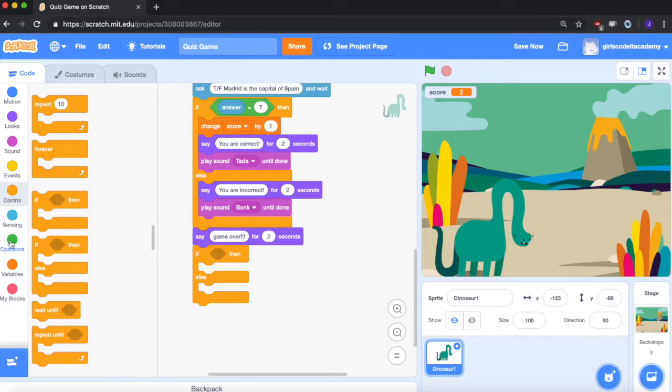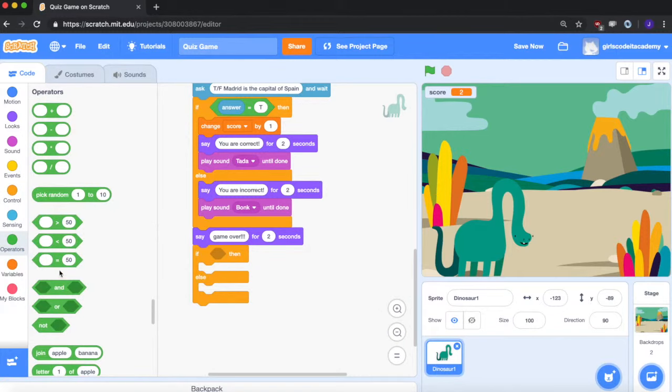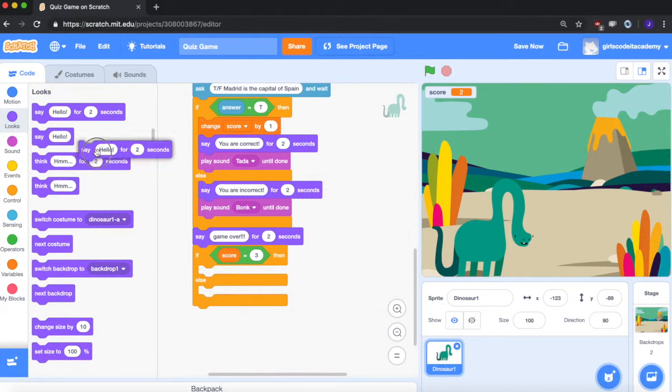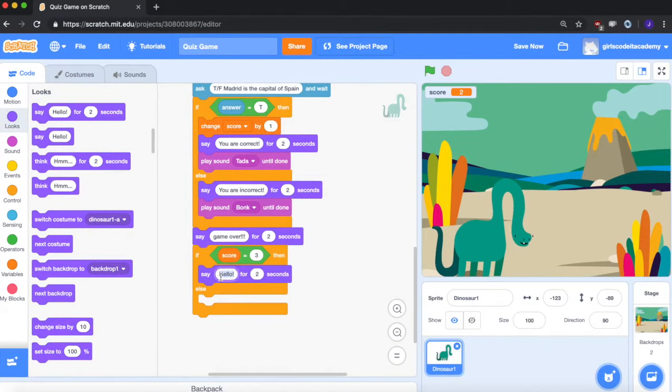So if, go over here, the score is a full score. We get all three questions right. I want him to say, you got all three questions right. And then within here, we can nest other if-else statements within it for each score, 2, 1, and 0, or for just 2 and 1 and 0.